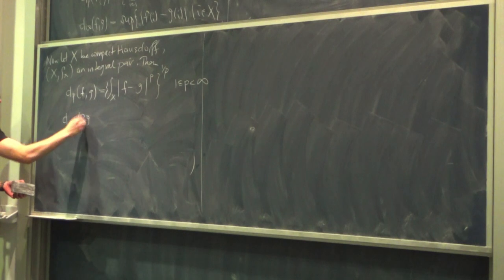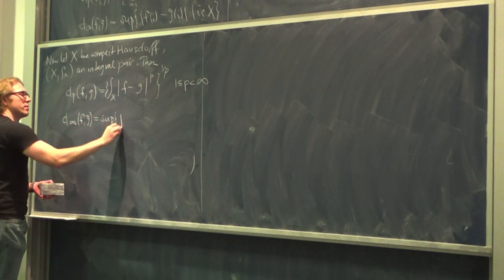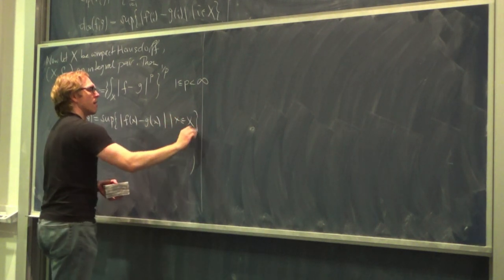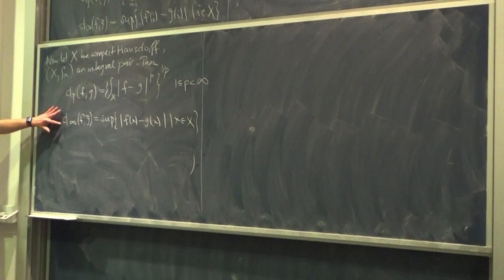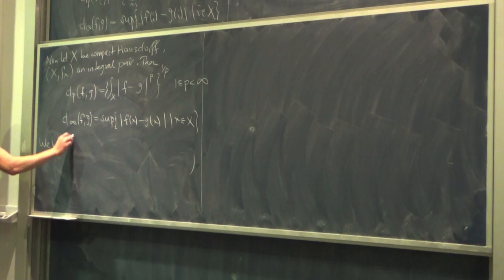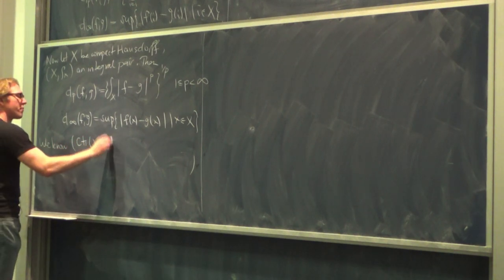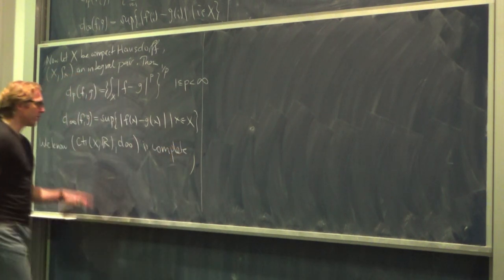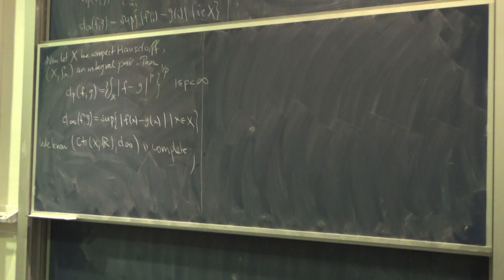And, well, this one we've looked at and understand. So this is the supremum. Okay, so we know that's a metric. We know the associated topology for that metric is the compact open topology. And moreover, this is complete with respect to this. Right, that was good, right? That was the basis of our ability to solve DEs, at least according to Picard. All right, so we like this particular metric.